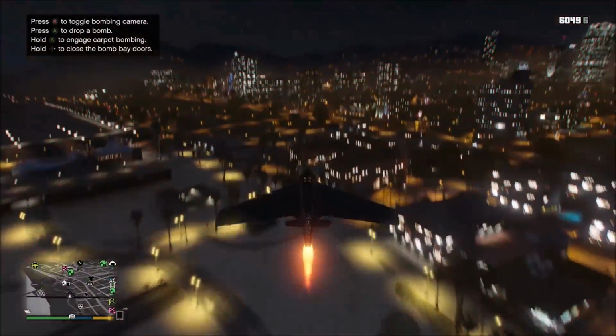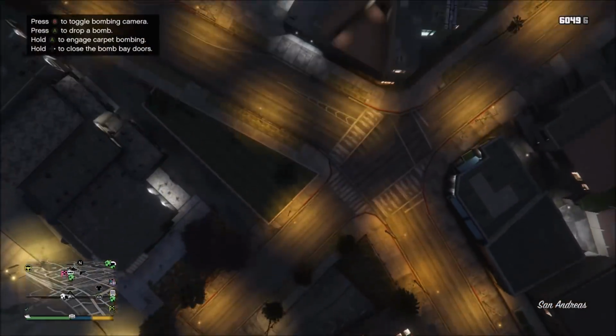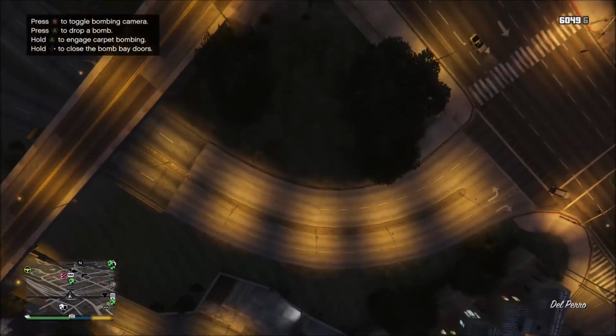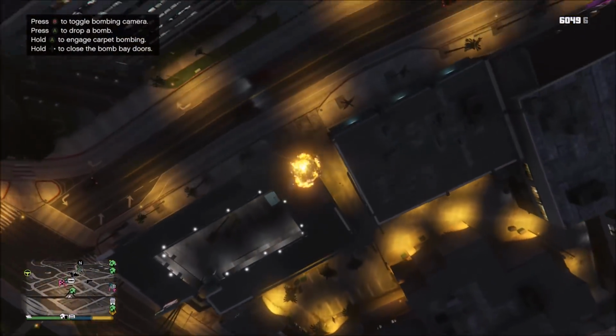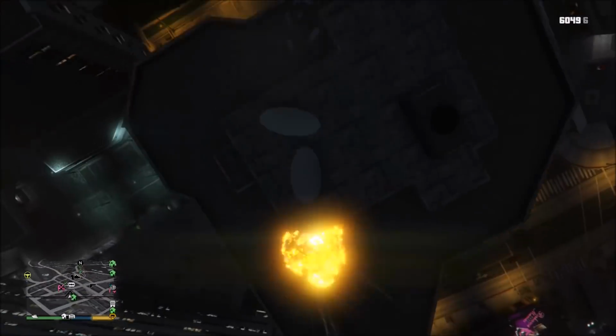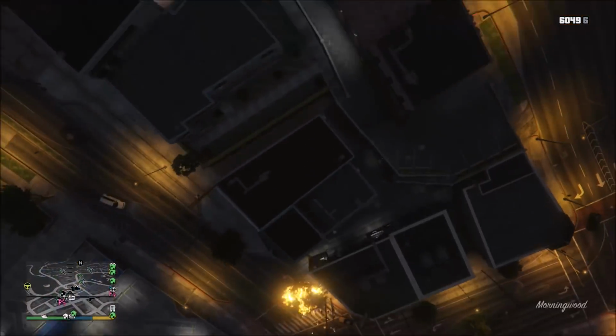Up next, bomb camera, and this is extremely deceiving because I'm sure many of you probably thought that this view helps you aim your shot, and I thought that too when I first started using the bomber planes, but that is not the case at all. You will not be able to see your target using the bomb camera until he's directly under you, and at that point it will be too late and you will miss your shot.